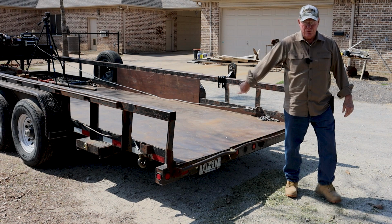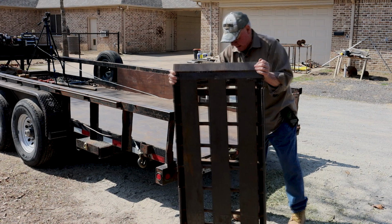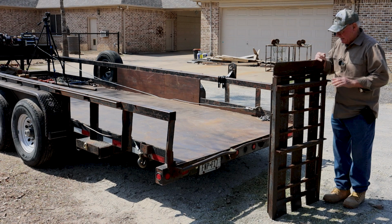Now, if I'm going to lower it again, let me show you another trick. All right, we're going to walk it back the same way. And rock it around and walk it. Notice there's a metal plate here. This rests on top of the trailer. This butts up against the trailer. But there's a halfway piece of angle iron on this thing. Watch this.